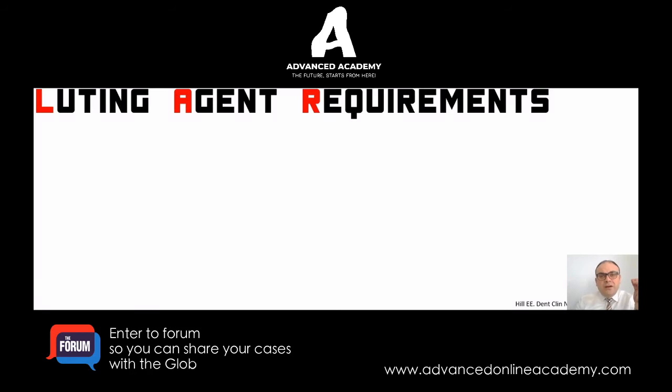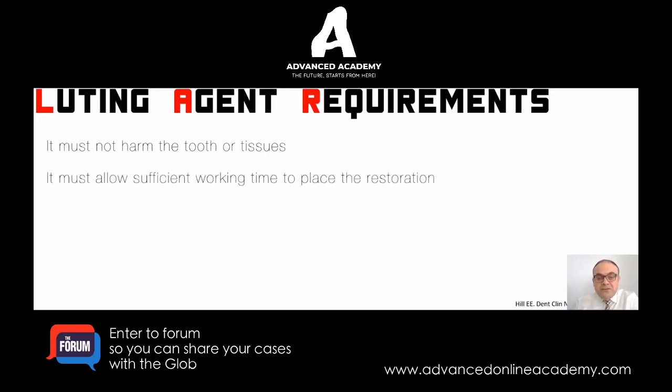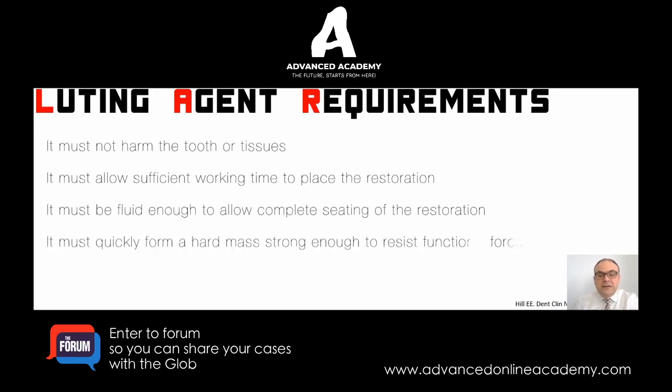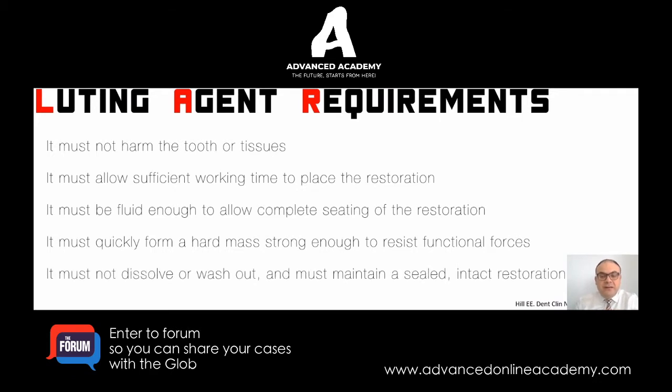But what do we want out of a cement, out of a luting agent? First of all, it must not harm the tooth or the tissue. It must allow sufficient working time to place the restoration. It must be fluid enough to allow complete seating of the restoration. And it must quickly form a hard mass strong enough to resist functional forces. And it must not dissolve or wash out and must maintain a sealed interface with the restoration.